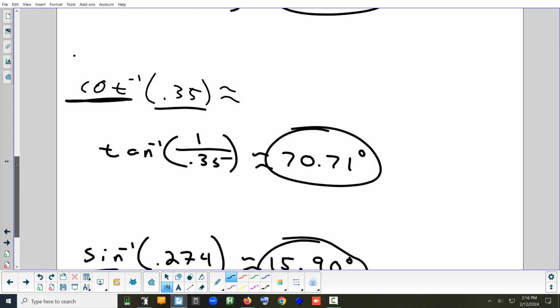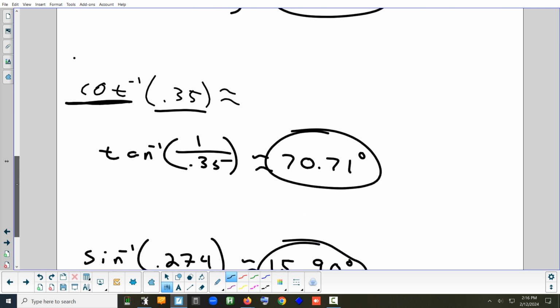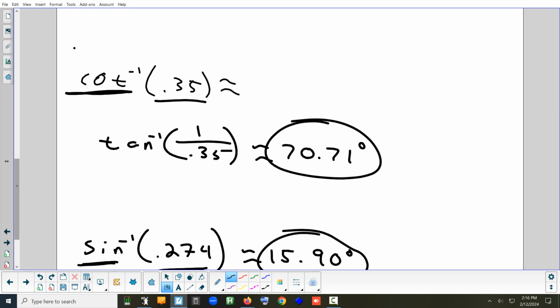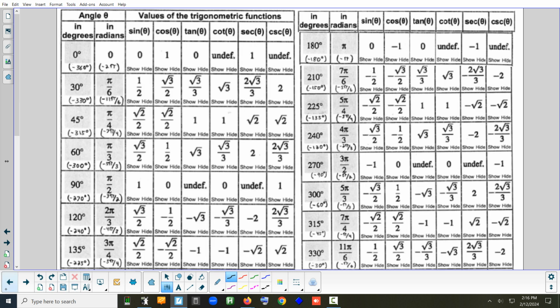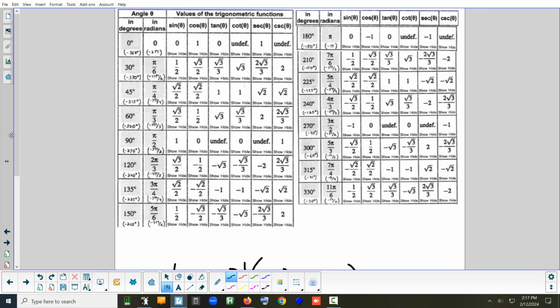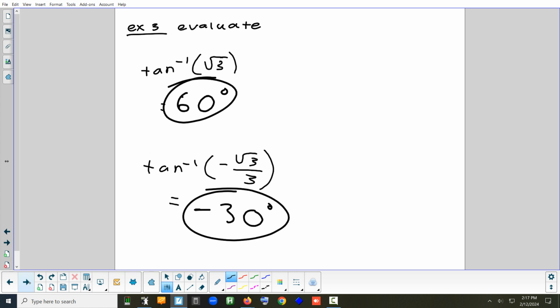All right, so any question on how to use a calculator to do any of the 6 inverse trig functions, or how to use that table? Okay, and again, there's several points in the video where I put the full table on the screen, so just remember the time for one of the points, and you can pause it, or pause it on your phone and take a screenshot or something. All right, so that's it for 3.1 part 1.